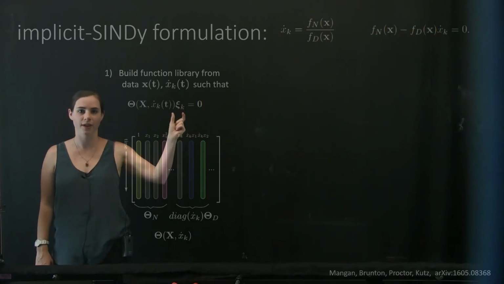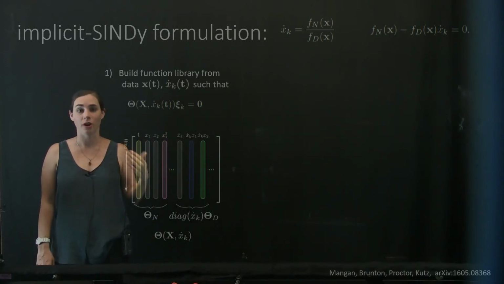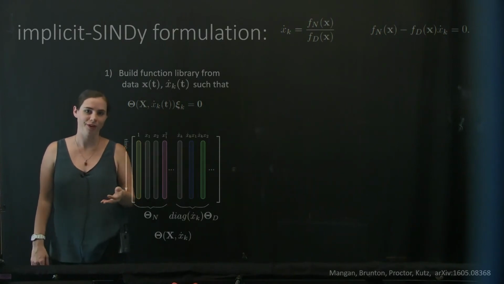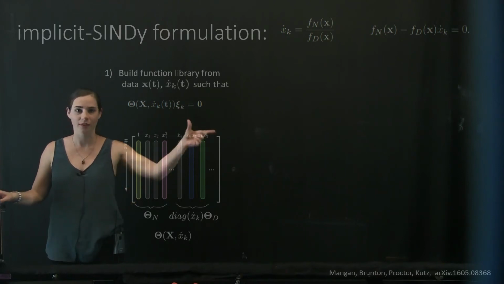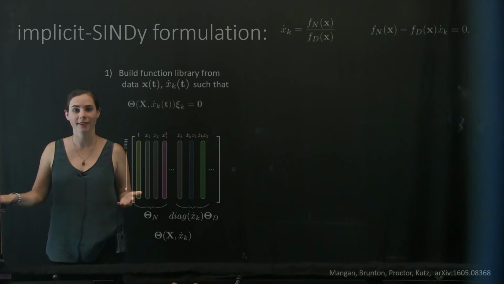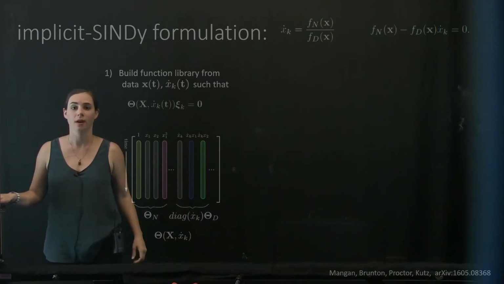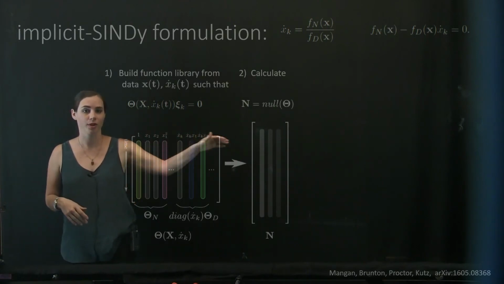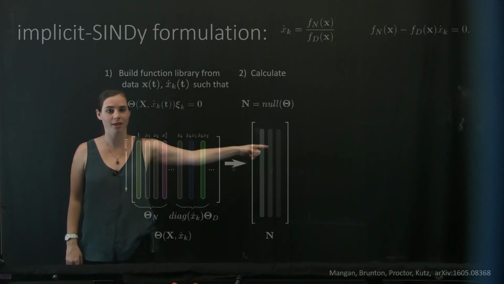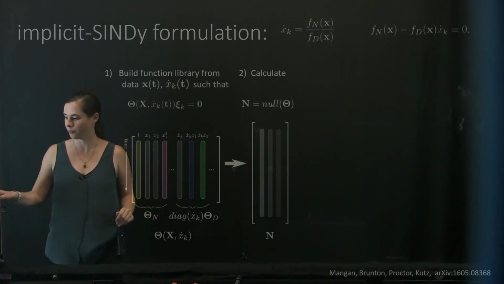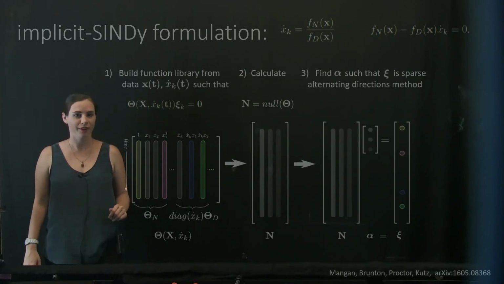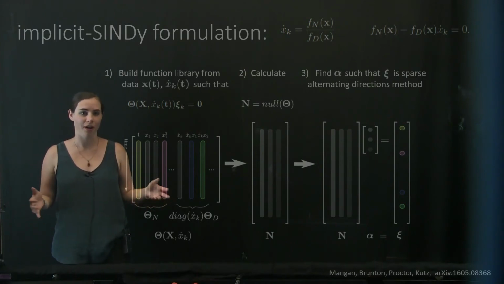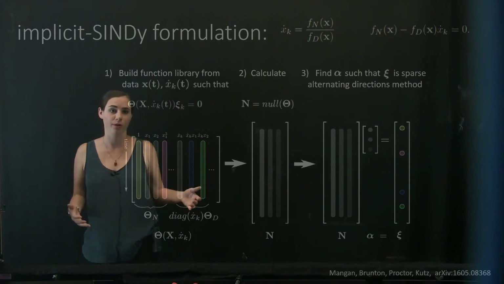is a sparse coefficient vector xc which satisfies this equation non-trivially. So we don't want every xc to be equal to 0. We want some non-trivial xc satisfying this equation. And we know that xc has to live in the null space of this matrix by definition. So we're going to calculate the null space. So that's saying essentially we know that xc is going to be some linear combination of the columns of the null space. All right, so now we've moved our problem into finding a linear combination of the columns in the null space that are equal to the sparse vector xc.